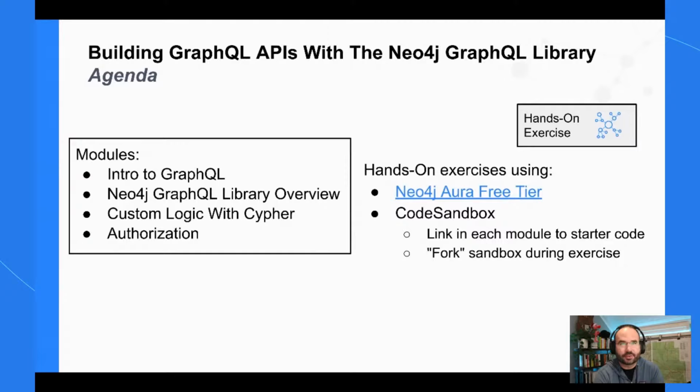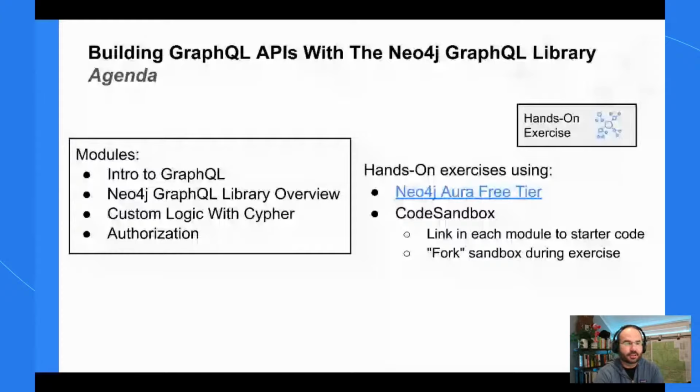Then after we introduce the Neo4j GraphQL library, we will take a look at adding custom logic with Cypher and a couple of ways to add custom logic to our GraphQL API.